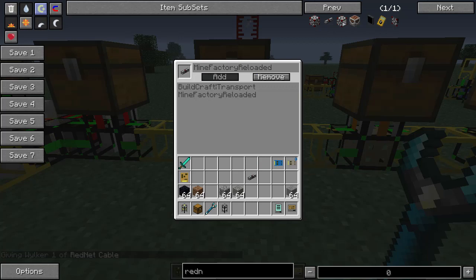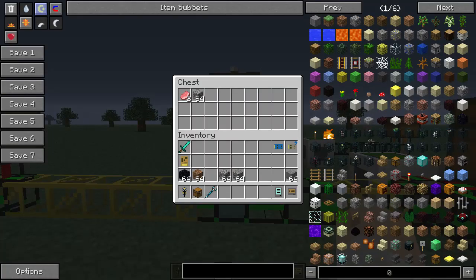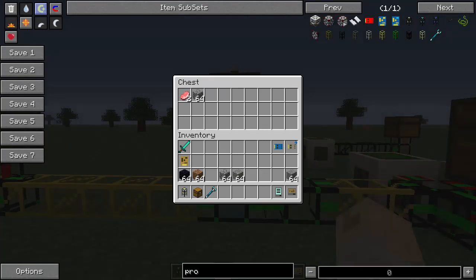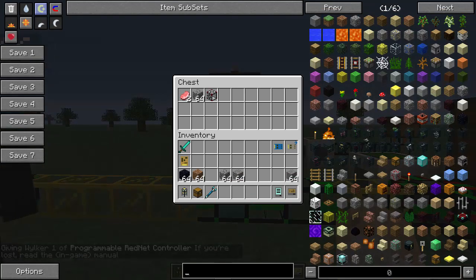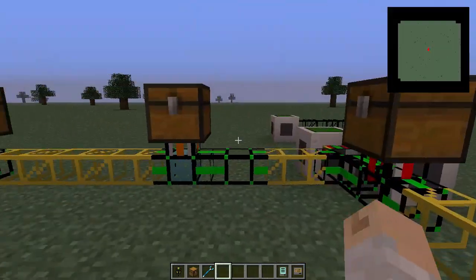And now I have Buildcraft Transport and MineFactory Reloaded both added to this mod-based item sync. So now anything that comes out of that mod, so let's say I put a PRC in there. I think that comes from the same mod. Yeah, so that grabbed it, and it ended up in my mod chest.